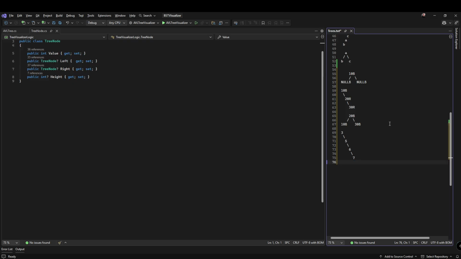Now we have a height of 4, so four values. Rule 4 prevents this from being all reds, so this one has to be black. And rule 5 prevents the black from being too deep.